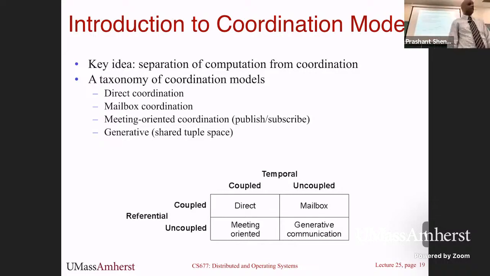But there are three other approaches that you can use. One is called mailbox coordination. In mailbox coordination, you are coupled in space but not coupled in time. This is similar to how email works. When you send an email to somebody, you are not expecting that somebody is actively checking their mail. Your mail is just going to sit in their mailbox, and the delivery of that message is going to be done at some later point, whenever they check their mail.